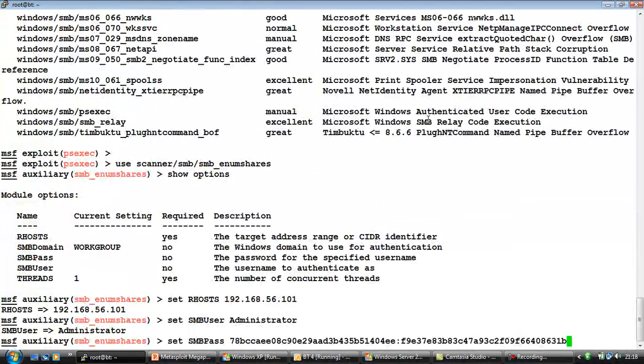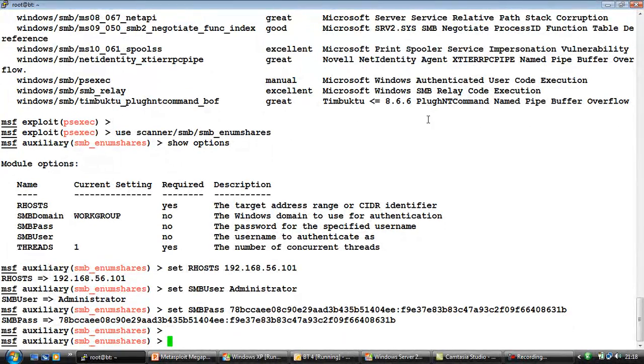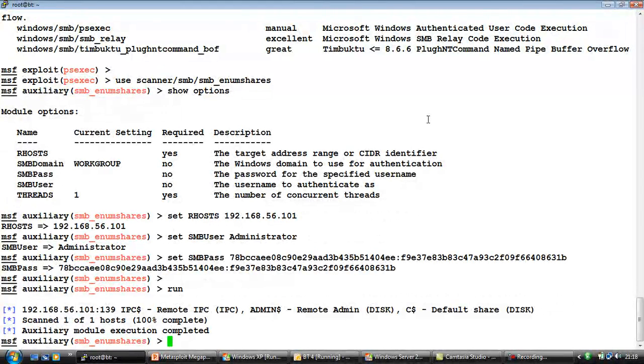Right? And now we can go ahead and run this to look at the remote shares. So if you notice, just because we have admin access, we can see the IPC$, the ADMIN$, etc., and the C$, which is the entire C drive, or the default shares. Right? Now using other techniques, we can actually connect to these shares, download and upload arbitrary files. I leave all of that as an exercise to you.